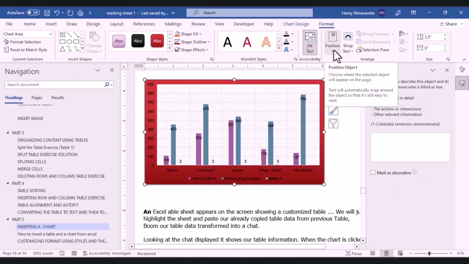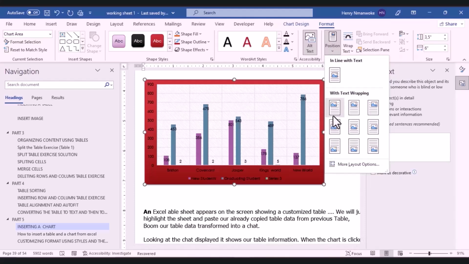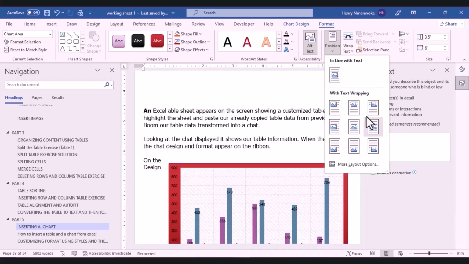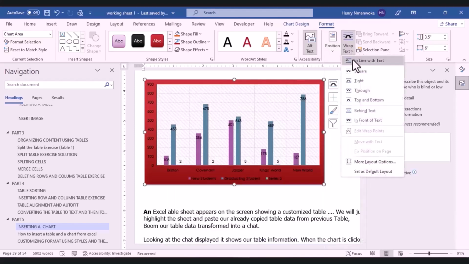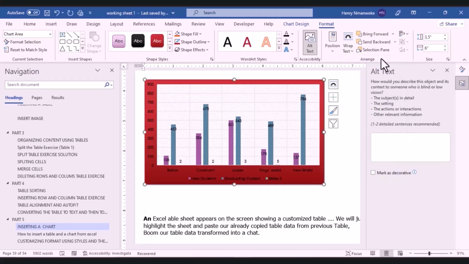Over here, you can change the position of the chart. Right now, it is on default, which is in line with text. I can choose any of these wrap options. Now, the next is the wrap. This also, as you likely know, when we inserted our images, the wrap is on its default setting, in line with text. So we can choose any of our choice. For this scenario, I will go with top and bottom. Now you can bring forward and you can play with the height, you can play with the width.